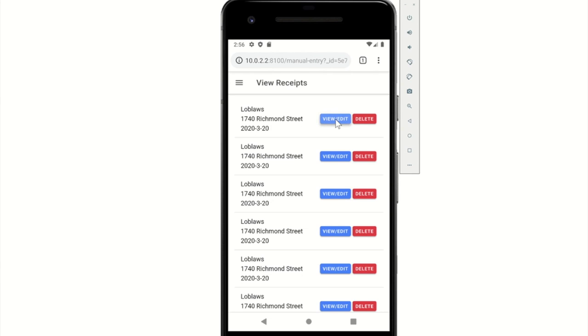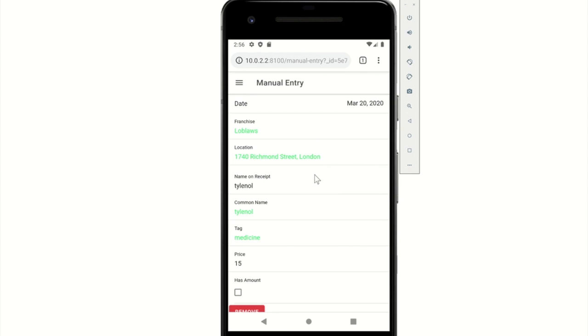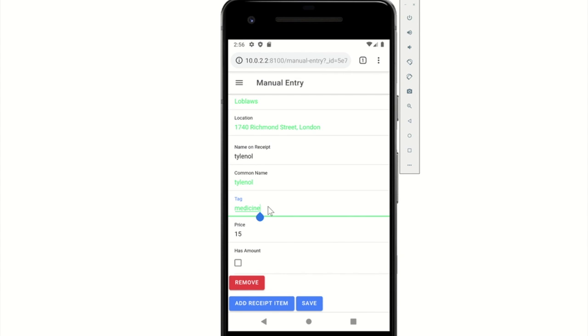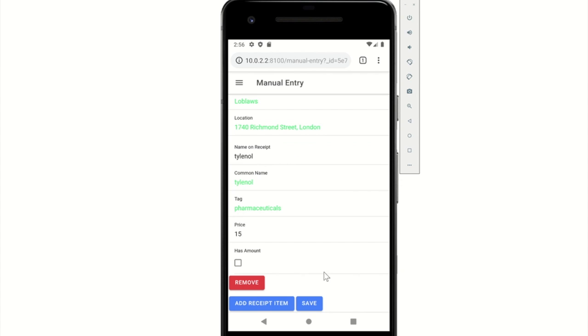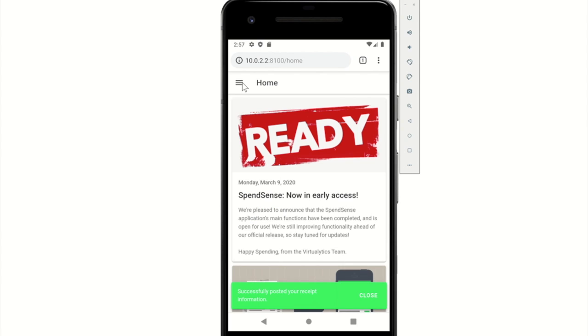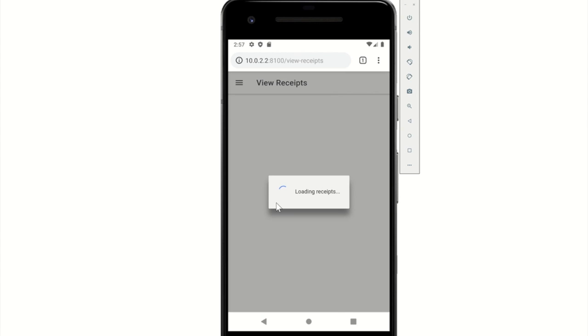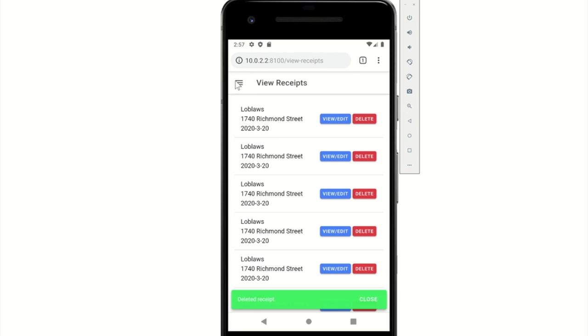Here we can view and edit the last receipt we entered. This is the Loblaws Tylenol. We can edit it to pharmaceuticals. Let's say we change our mind. We do want to call it pharmaceuticals. Put it there. Saved. We can also delete receipts. So delete this one. Okay, gone.